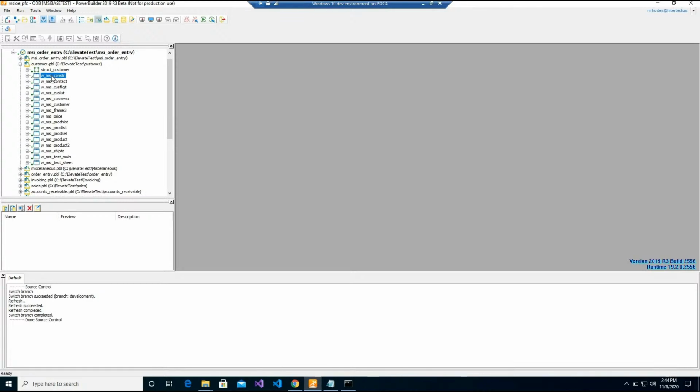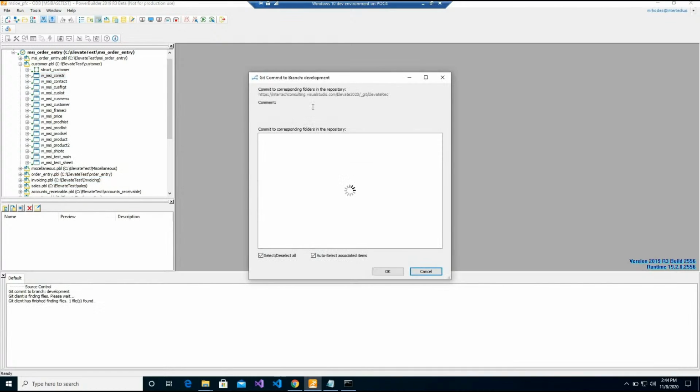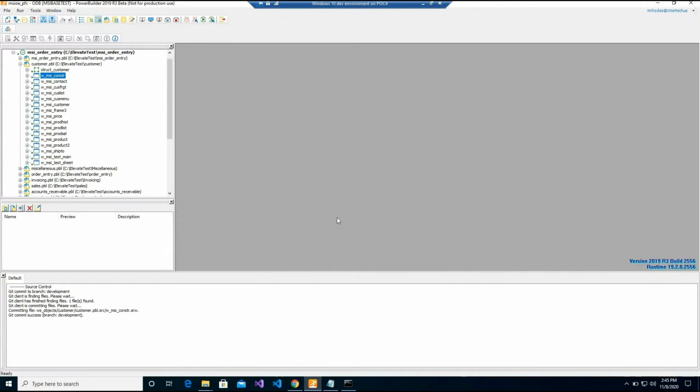And so let's just right click on this, and then we're going to do a commit. And then we'll say test. It's good to add comments, and I think I've even made them required here. Test commit development, so we know. So we'll say development branch. Let's say OK. Okay, so now we've committed those changes, and we know it's this object, and let's open this object again.